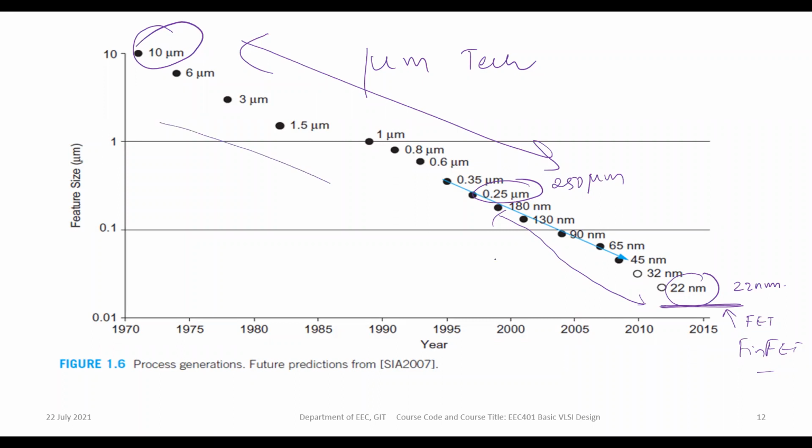So the manufacturer will give you a new process generation every 2 to 3 years. That means they are able to scale down the device every 2 years, so that they can make the transistors at that particular technology node, and make ICs from that. For example, if I say 32 nanometer technology, that means the length of the transistor will be 32 nanometers.